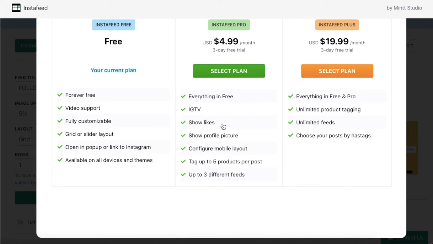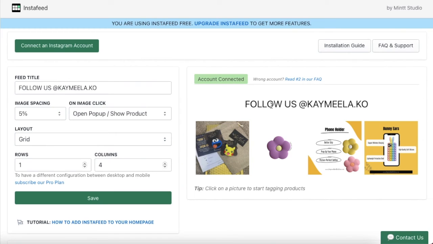I don't want to be on a non-free plan because I really use it just for people to see what my Instagram looks like. It goes with my color scheme of gold and black and white, and it just looks really good on my website. So I can also get people to follow me on my Instagram as well, so they can keep updated with everything that I do in my business.